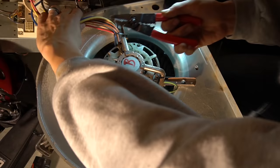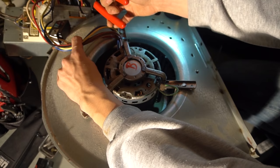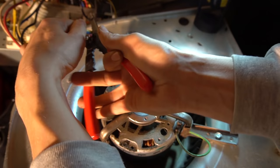You can just cut your motor wires about right here. You don't want to cut them too far away because you might need to wire nut them. I usually cut them about this far. That gives me room to wire nut stuff back together. You just cut them all off. They won't be needed. There.